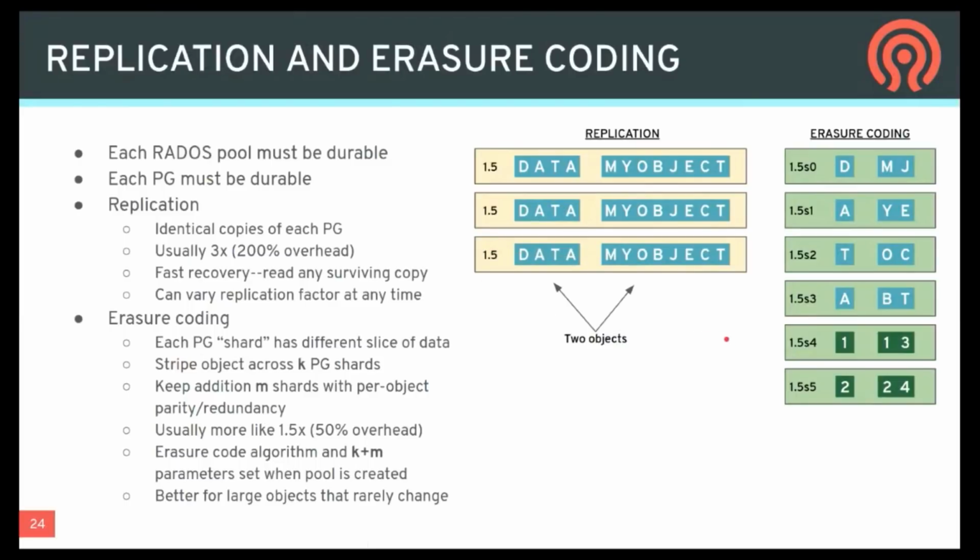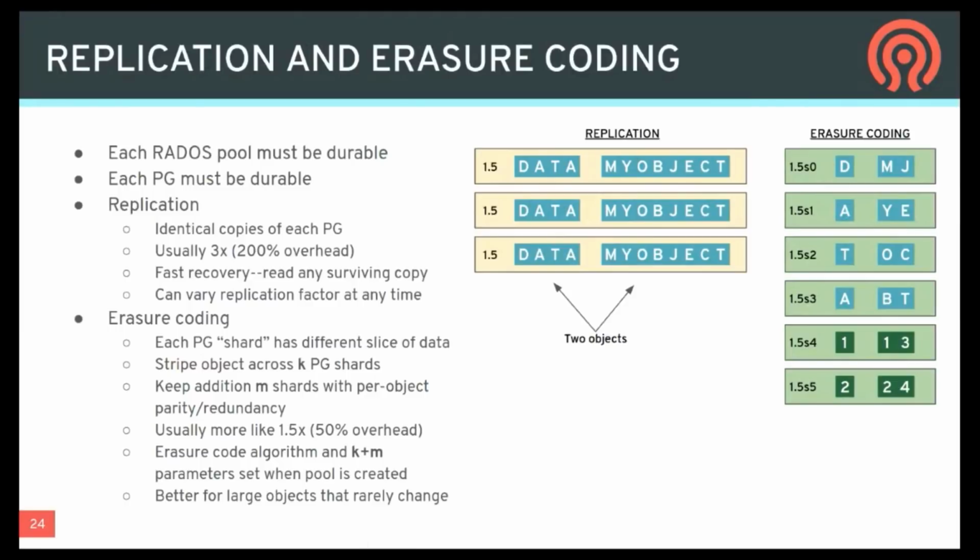So that's great. And it's also convenient in that RADOS lets you change the replication factor at any time in the future. So if I want to go from 3 replicas to 5 replicas, I can just flip a switch in the pool, and RADOS will go off and start creating new copies of these PGs and finding new places to store them.